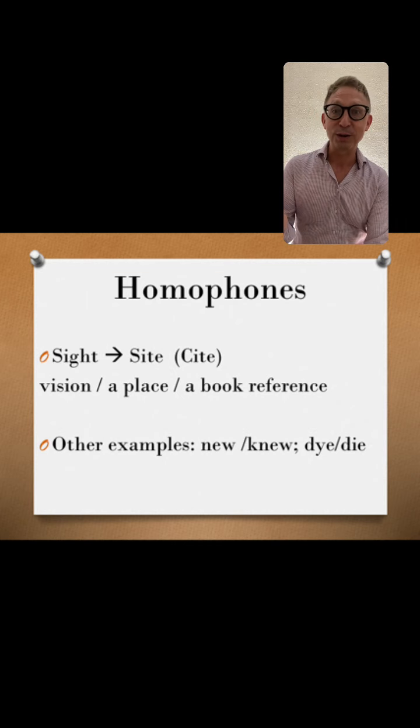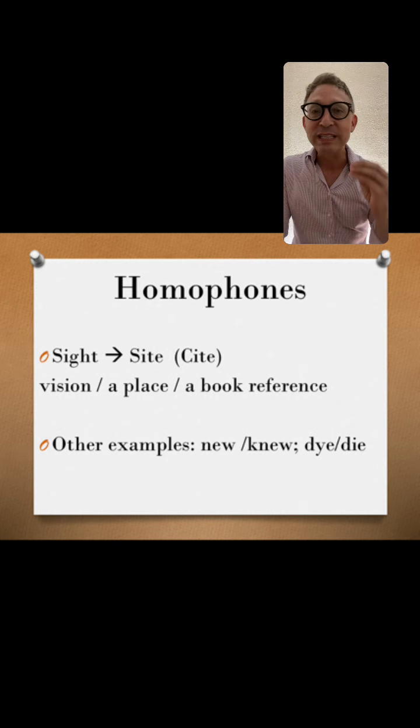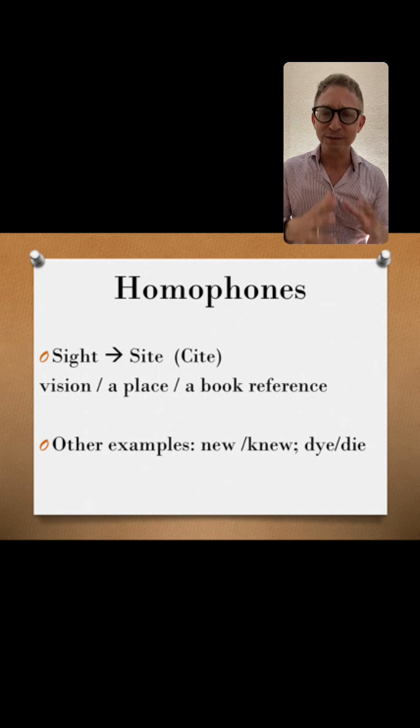So in this example earlier, we had a homophone. Sight, your vision, and the UNESCO site, S-I-T-E, which is a place or a location. But what's even more troubling for the learner of English is that we have a third site, C-I-T-E, which is a book reference or an academic reference in general, not always a book, but it's a reference, normally in an academic setting. So we have sight, site, and cite. To distinguish which one is needed, obviously we rely on the context. Now, unfortunately these aren't the only homophones. We have a few others.